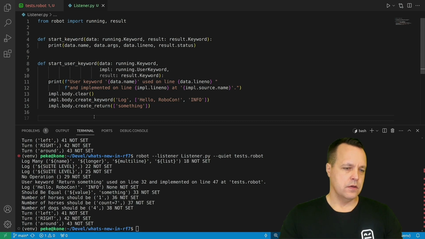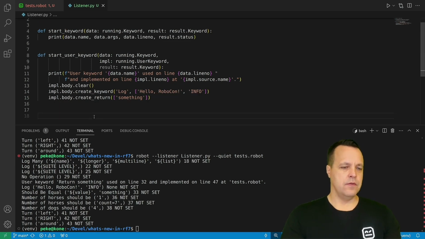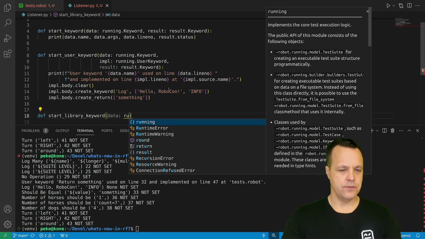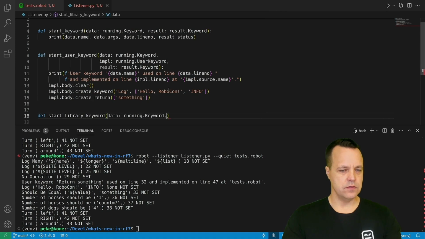Well, we can also get more information about library keywords. So here we had this start user keyword, so we can also implement start library keyword. And the same thing as there, it gets 3 arguments. The data is again this running keyword. There's no changes to that.